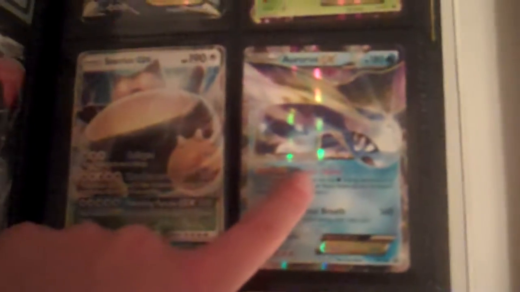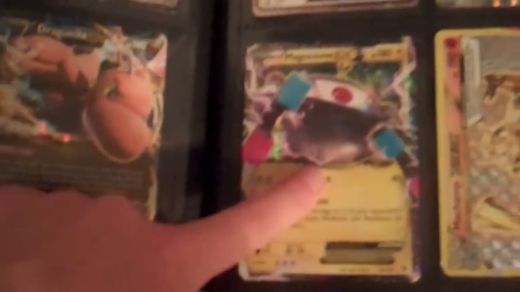A Snorlax GX, Aurorus EX, Magmazone EX, and a Machamp Break. Then a Meowstic EX with a Victini EX. Then we have a Garnivore EX, Blaziken EX, a Red Gyarados EX, a Latios EX, a Kindra EX, and then an Aggroslash. And then we move on to some trainers.